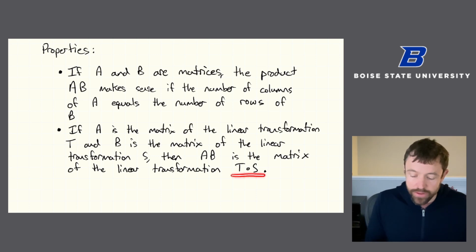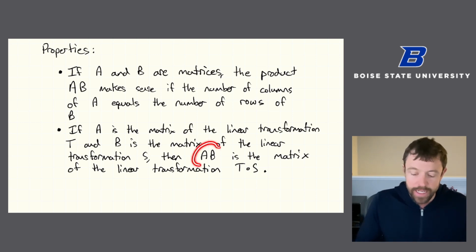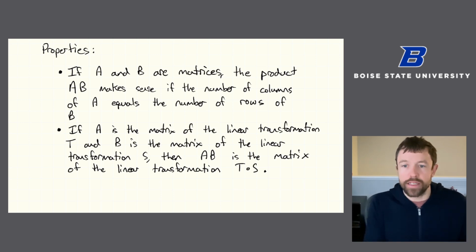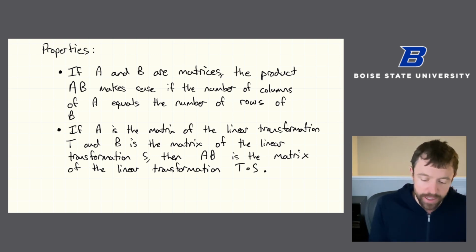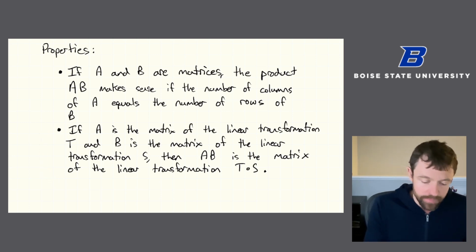A composition of two linear transformations is again a linear transformation, and it has a matrix. Which matrix? It's A times B. Again, the 3Blue1Brown video goes into this and explains why this is true. At the end of this video, I'll have a little section where I revisit this that you can watch if you want to see it again, or you want to see my explanation for why this makes sense, but I'm going to save that until the end in case you don't want to watch that part.